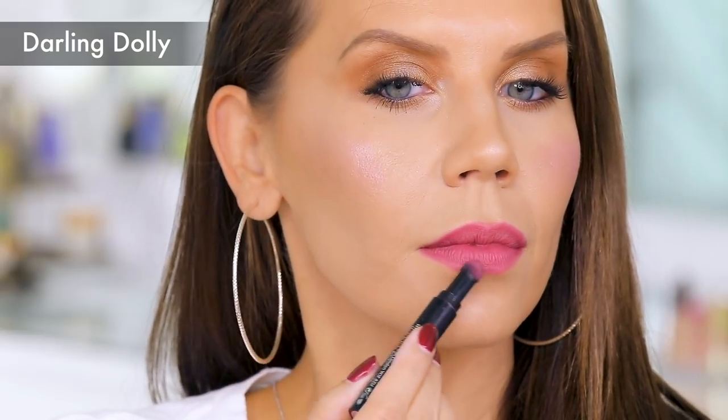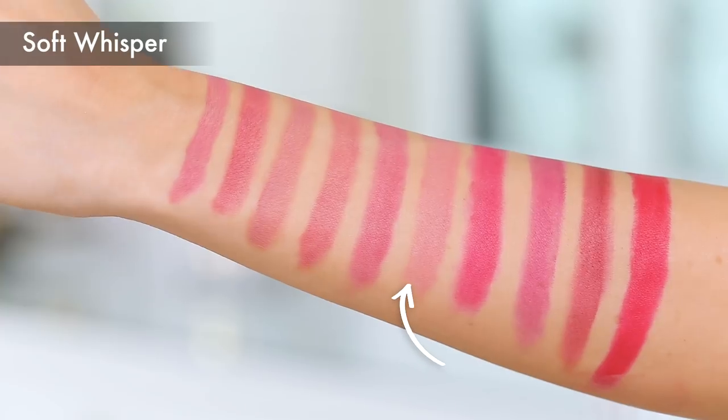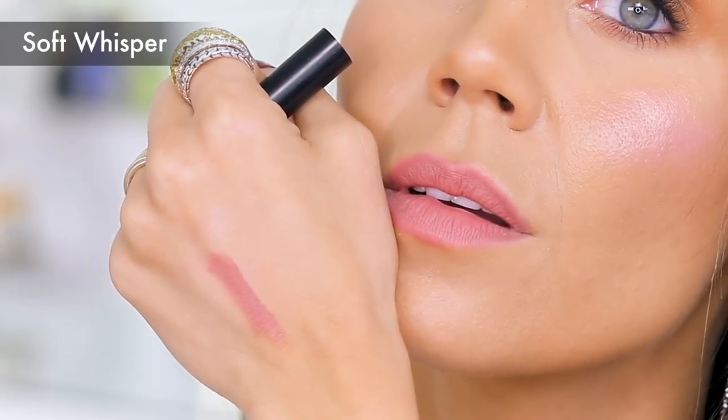Is there a lighter one? Darling Dolly — so that's more like a purple type of vibe. This is Whisper, this is gonna be like even more of a nude. Oh yes, this is like my kind of thing. It does look almost like a powder matte. It's the weirdest thing because it's definitely something that you're picking up in the lid that has a wet feeling to it — like it's not a straight powder. They have a lot of really pretty neutral tone shades.